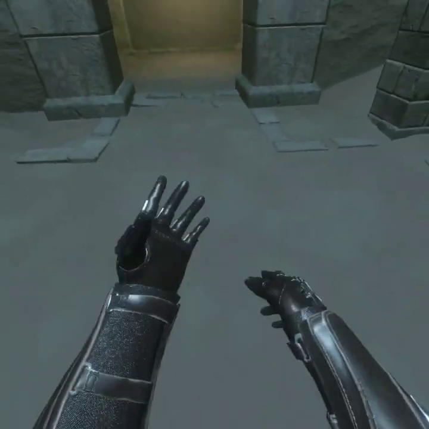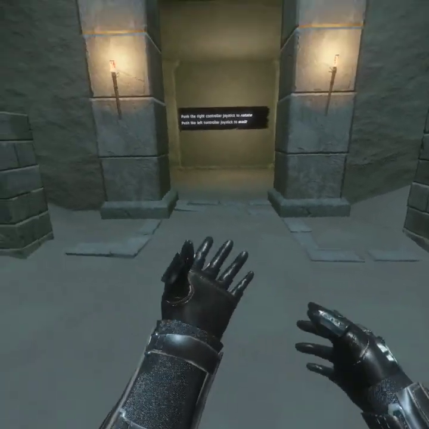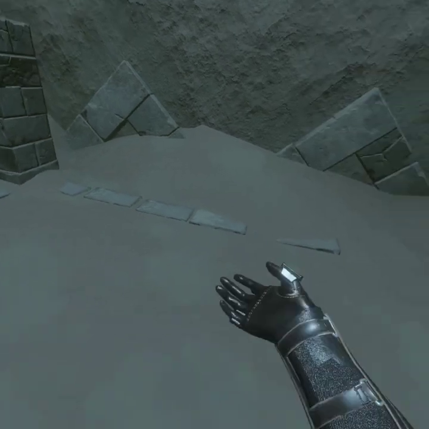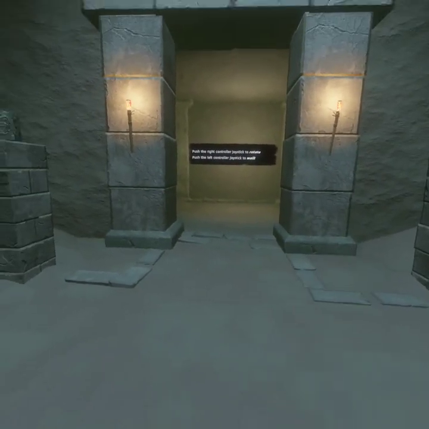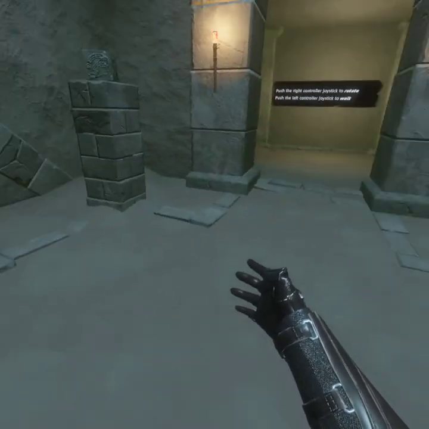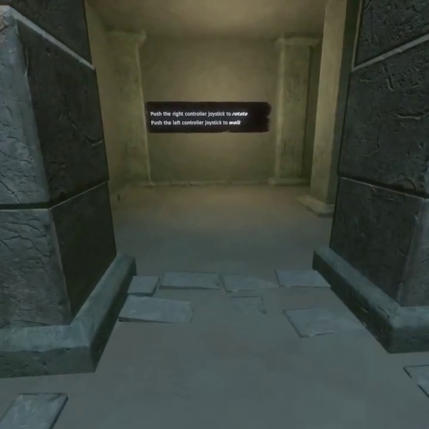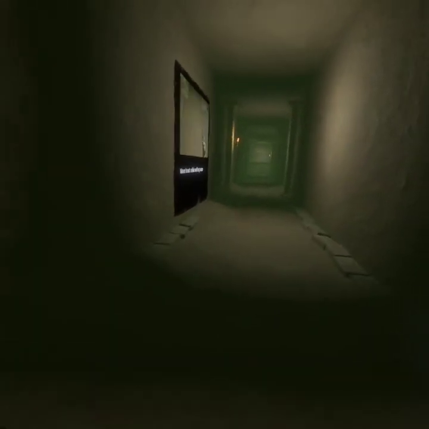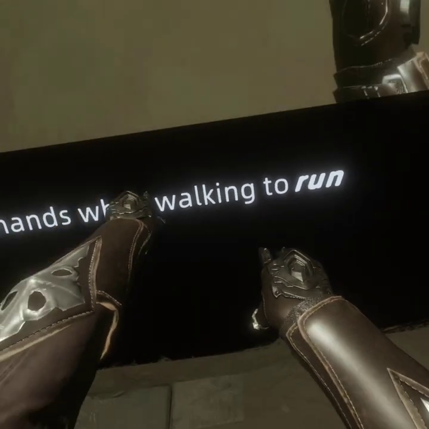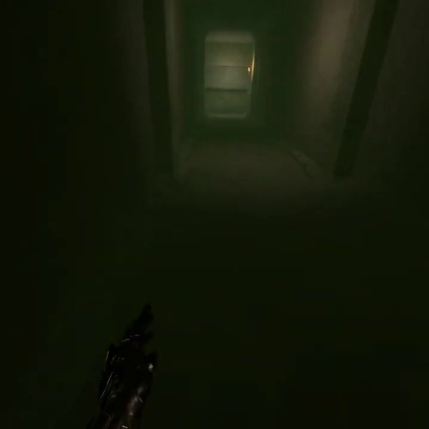Okay, today we're doing Battle Talent. It was originally in App Lab, and now it's unleashed as a full game on the Quest store. So let's go take a little walk. Push the right controller to rotate. Spin like that, and walk like this, and run like that. Yeah, see, I already know. I played the beta. Let's run. Come on.